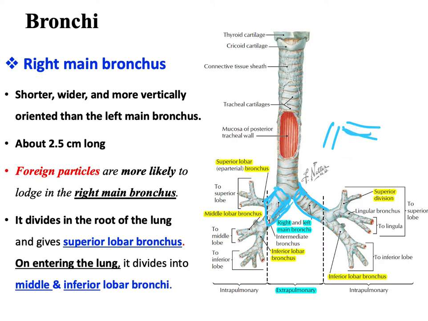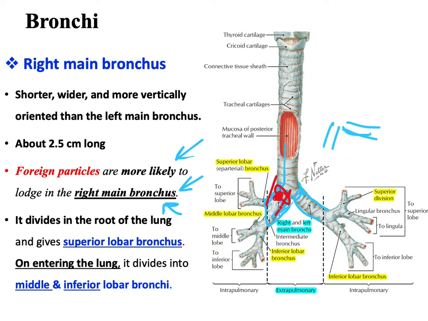So what does it mean? That means if you have a child coming to the ER swallowing a kind of foreign particle, you have to expect, even before the x-ray, that the foreign particle will lodge in the right main bronchus. This is very important. So you have to expect the foreign particle will lodge here in the right main bronchus. Why? Because it's wider, because it's more vertical, and these are mainly enough to receive the foreign particle, wider and more vertical compared to the left.